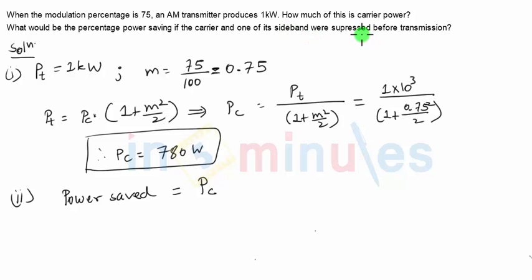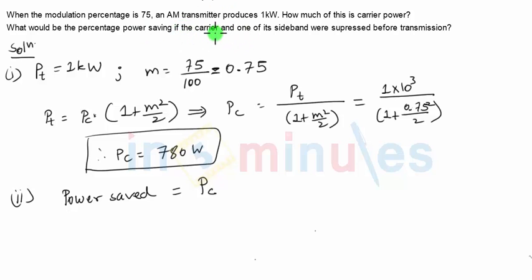But if you remember the discussion on single sideband generation, you can never generate single sideband without first generating double sideband signal, and hence the moment you generate double sideband signal, you have used power to generate two sidebands. Now even if I suppress one of the two sidebands using, let's say, filter method, it will not give me any advantage in terms of power saving. So even when the question mentions that one sideband is also suppressed, that sideband suppression will not help us in power saving. The power saving will be only due to the suppression of carrier.